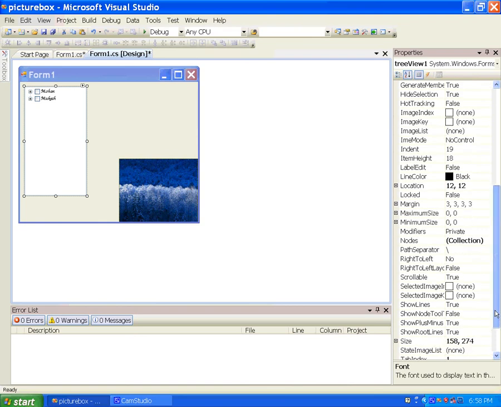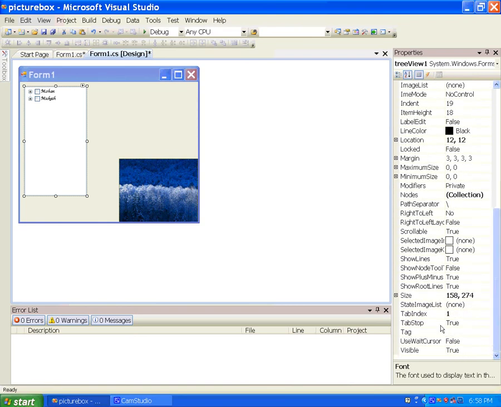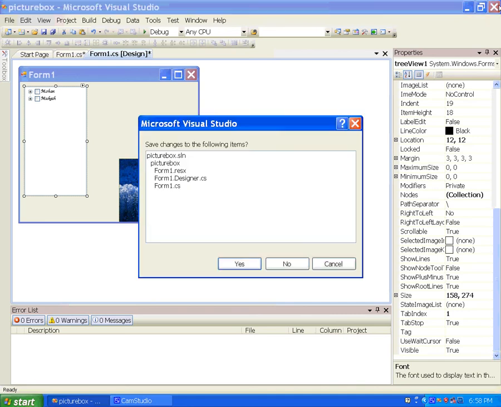These are some other properties, that is tab index or tab key. Now close the project and save.